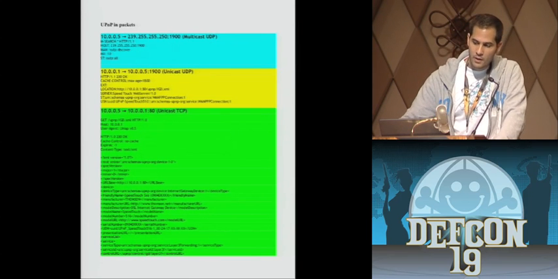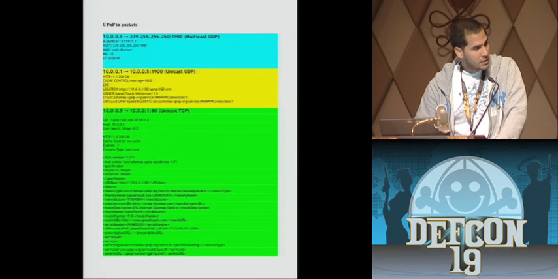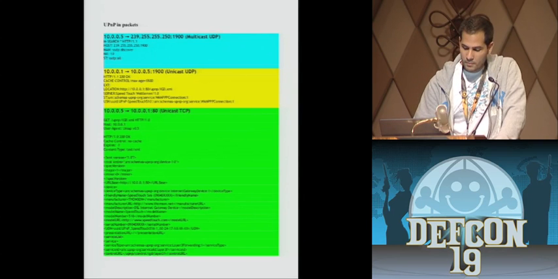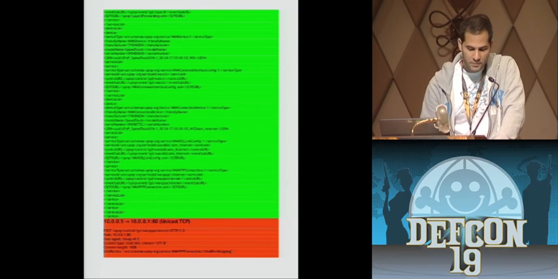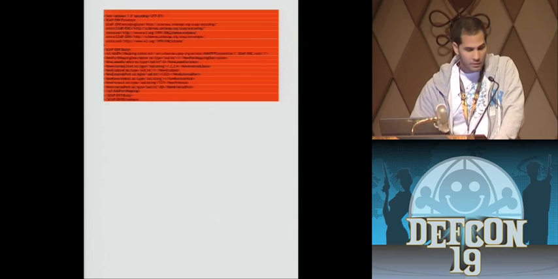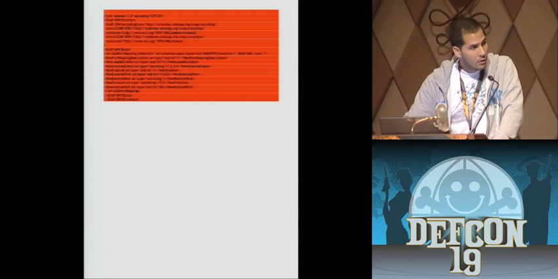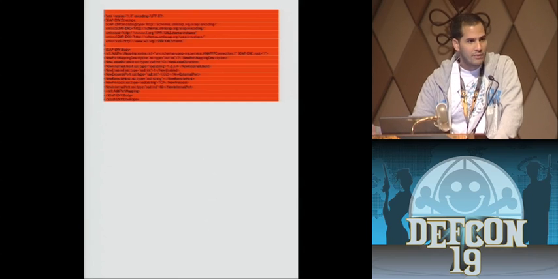After you get that unicast, which is the blue part, the yellow part, you get to the green part, which is unicast TCP. Basically, it's SOAP requests. After you get the description of the device through XML, you send a SOAP request which maps a port. You probably can't see it either, but over here you have different arguments that you can use, like lease duration of the port mapping, internal client, external port, and remote host. Basically, your basic port mapping arguments.